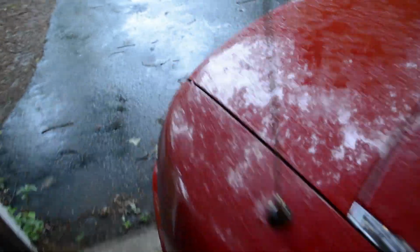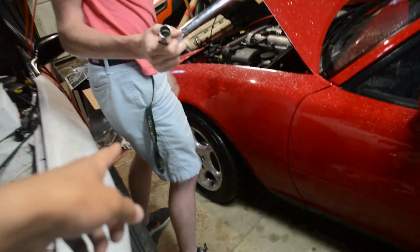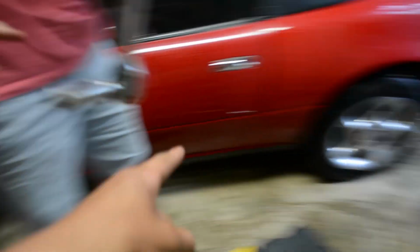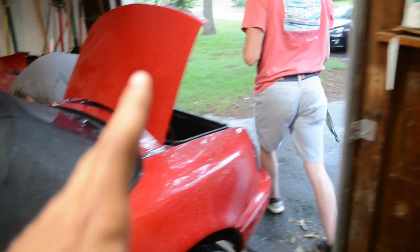Front left might be... jack the back up? Oh, we're gonna jack each side up. Look at that. Alright, taking advantage of a broken torque wrench in order to break all the lug nuts loose in a very fast fashion. And Paul's very proud of his sockets that he's purchased.